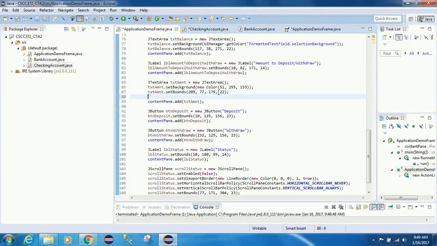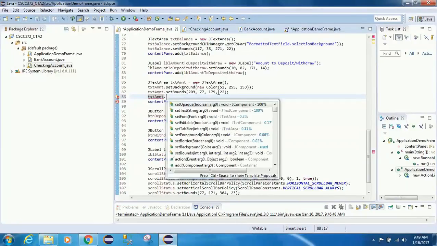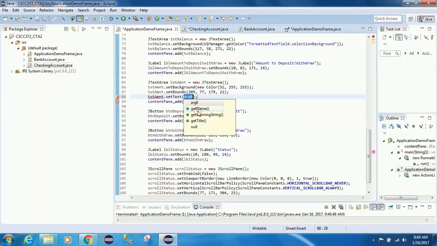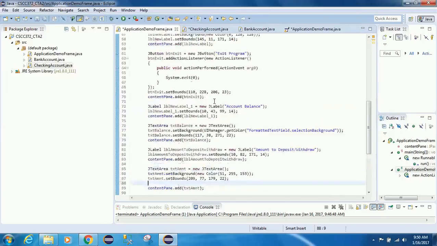We need to say text amount dot set, waiting for IntelliSense to resolve, dot set text, I believe is the, yeah, so set text. Before we do that, we need to declare our class instance, right?